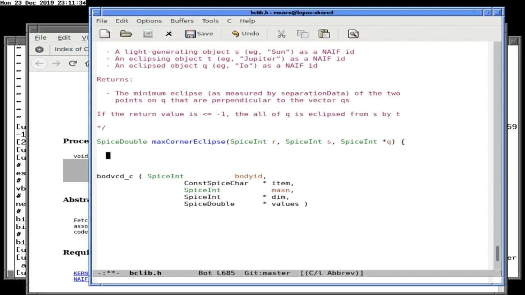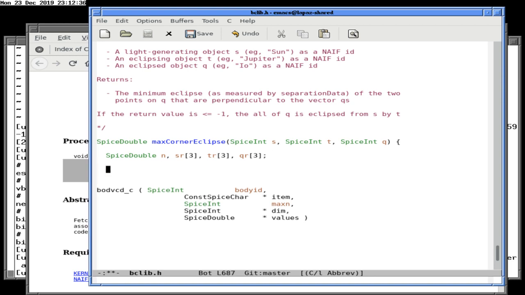Body item, that's going to be the radii, which we can put in as hard-coded. The max n, which we will need just because we don't necessarily know how many variables we're getting back. And then we do actually need, because the radii are three in, because they're actually vectors, and we're only going to use the first one, but still. So we'll say STN, that sounds a lot better. And it would be nice if I made the third one also an int, not a pointer to an int. Okay, so it's going to be SR3, because we need TR3 and QR3. Again, we're not going to use all of these, but we do need them. I was going to create variables just to hold the very first value of SR3, TR3, and QR3, but I don't think that's necessary. We can just say SR0 where we need it, hopefully.